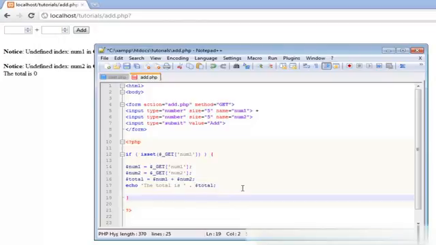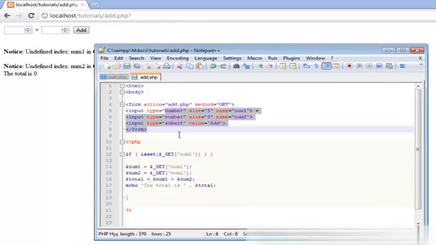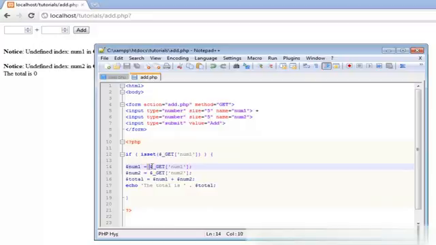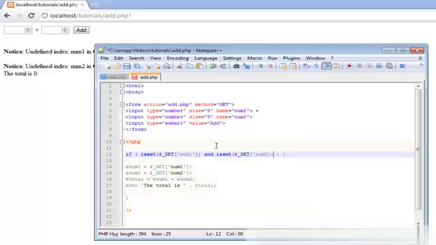But the problem with this is that we have two variables. We have this one, get num1, but we're also trying to call get num2, which doesn't exist. So all we need to do is, as in our logical operators, we'll just add an and, then we'll type isSet and then get num2. Okay, so now what that's going to do is check if get num1 is set, so if the first text box has been entered, and then it's going to check if num2 is set, so if the second is entered.